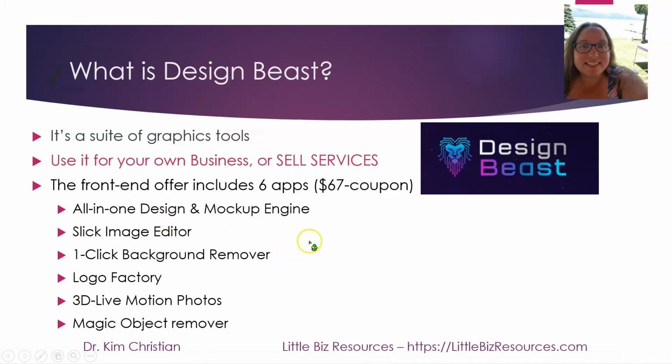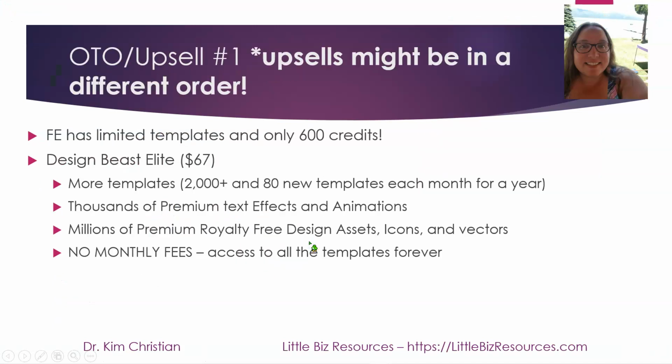All right, so we've talked about all of these, and that's the front end. Now I mentioned this, and we're going to talk about the first upsell in just a second, but the front end has limited templates and only 600 credits. Now the first upsell, and again, the upsells might be in a different order because I purchased this as a bundle, and I don't think the bundle's available anymore. I think it's a similar price anyway, but I didn't go through this, so I don't know which order it is in. I just know what order it was announced in.